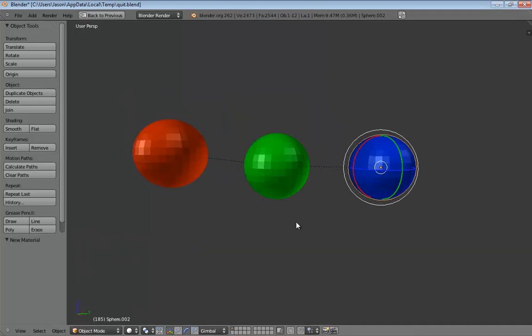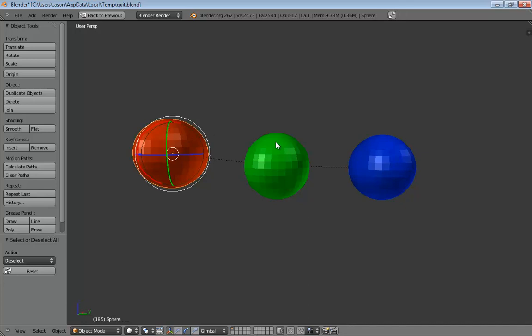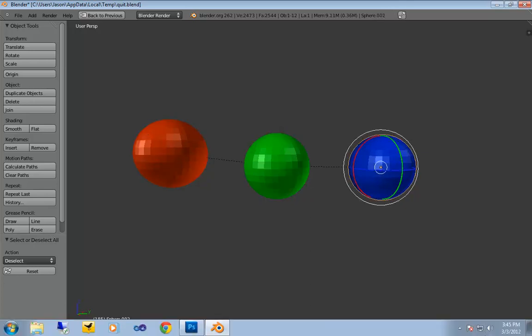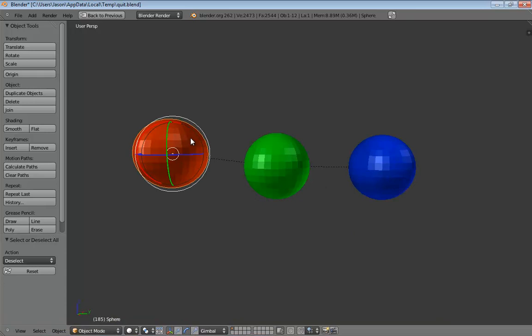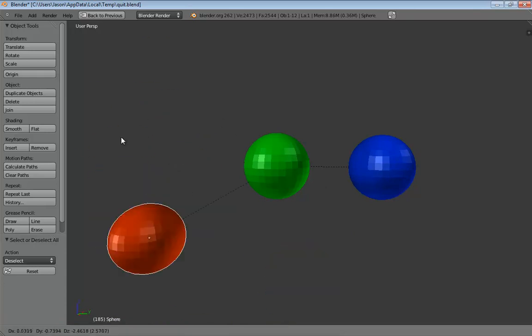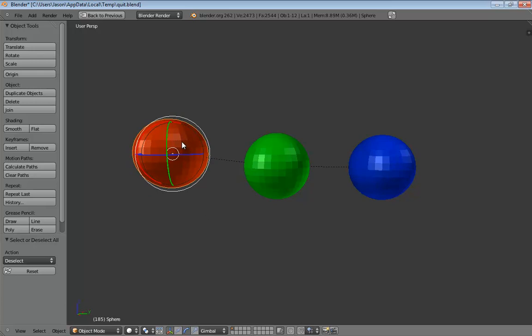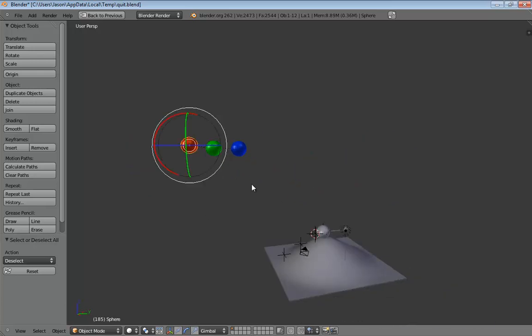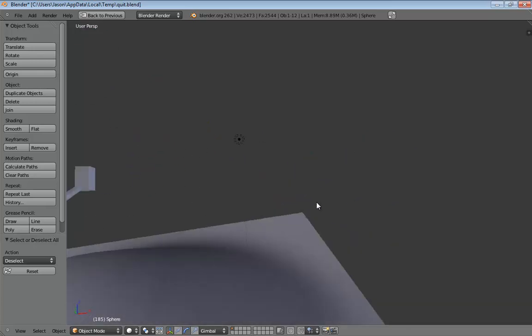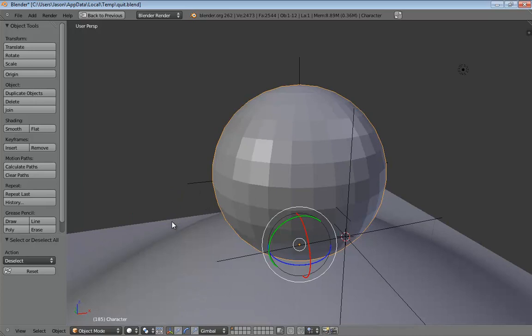So we have these three spheres, and now I've color-coded them to coincide with your three axes, because this is the default behavior for your rotation order, X, Y, Z. X is parented to Y, Y is parented to Z. That means if we do anything with X, if we rotate it, it doesn't do anything to Y and Z. They remain exactly the same. And that is exactly the same behavior we saw over here by default.